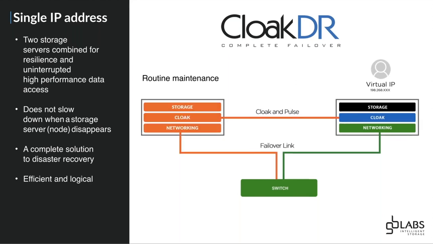The next situation, which is obviously slightly less scary, is removing one of the servers for routine maintenance, and that could come in the form of firmware upgrades. It could just be cleaning it out. Whatever you would like to do to one server, you can take one out and have everybody carry on happily working with the other server. So they'll interchange between each other and they'll do it quite happily. Obviously, when they come back, they will need to synchronize whatever data they didn't have from being offline, but that is done automatically for you, so the whole thing is very seamless.